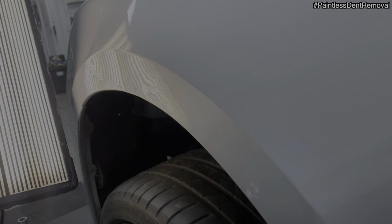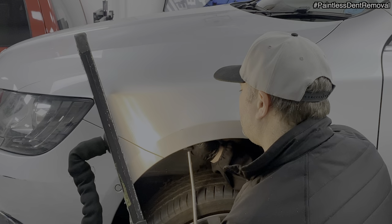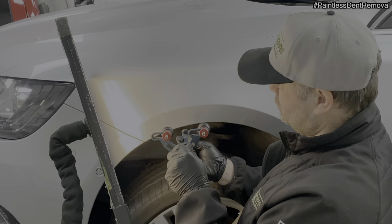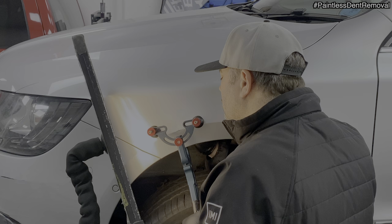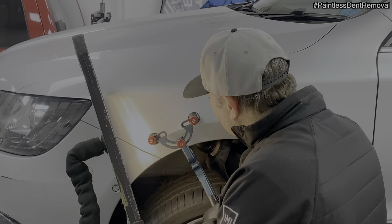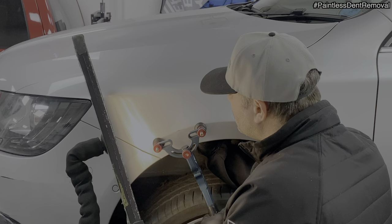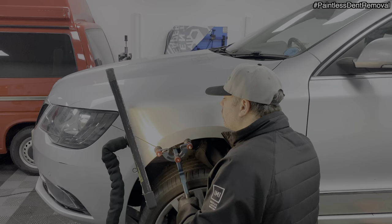I get asked all the time if a repair can be carried out even though the paint's cracked. The damage is assessed on an individual basis, and I'll always recommend having the damage repaired conventionally, filler and paint. But yes, absolutely, I can repair the damage with paint issues. The areas can be touched up once the repair is finished. It all depends on what the customer wants and is happy with.